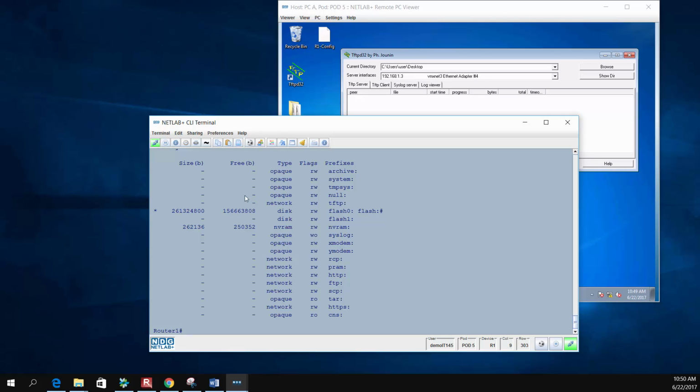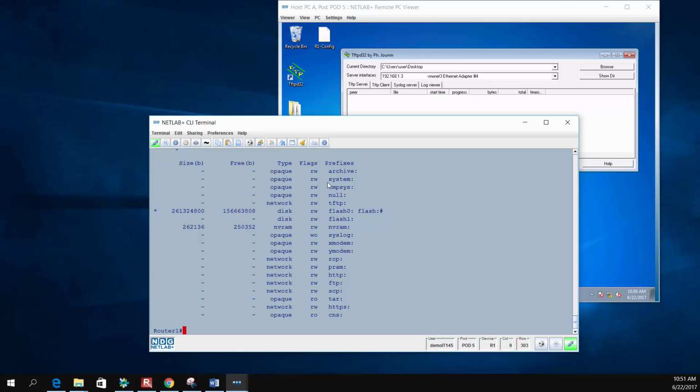So I could copy and restore from any of these different parts of the system, but primarily the main place where you're going to copy and restore would be from the flash, which is reflected right here as flash 0: or simply flash:. So I'm going to demonstrate right here using the flash as a place to copy or restore from when we are dealing with TFTP server.